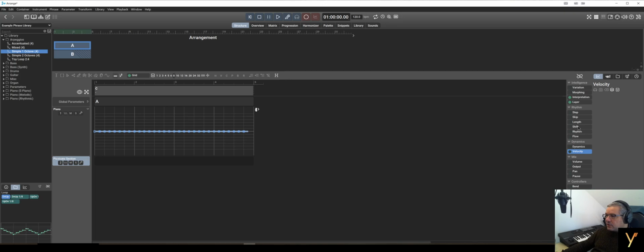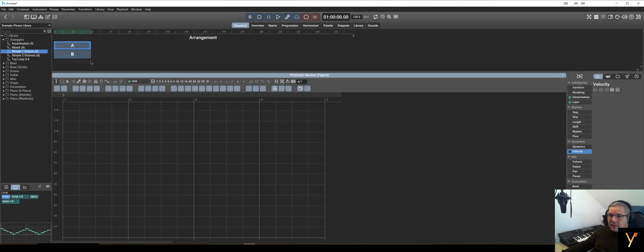but it's still showing me here the figure. So let's double click. Okay, now I'm in the container A. I'm preparing to change the velocity and I don't see the figures anymore. It would be great, to be honest, if I would see here on the left side that I'm now drawing velocity. That would be great. Okay, then I use this freehand tool and I will draw some velocity here.